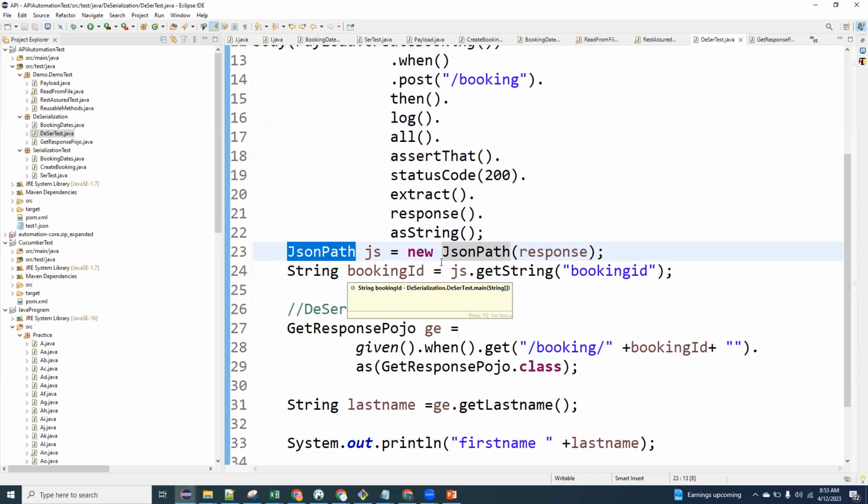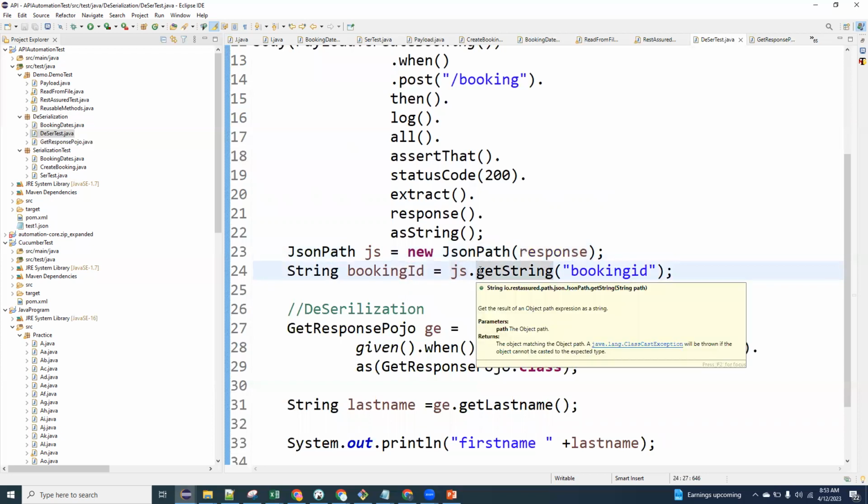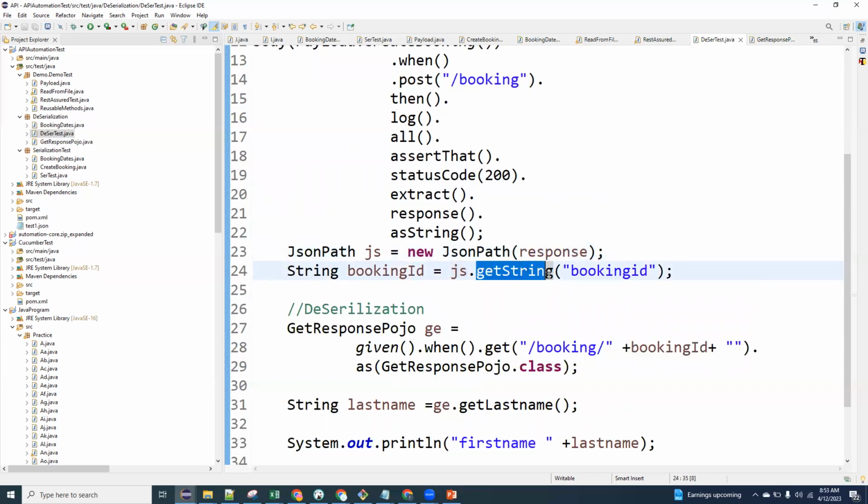Now what you are doing? Let us assume you want to get the booking ID. So string bookingId, you are creating one variable, and this JSON has your response, right? This response you have here. So js dot getString is one inbuilt Java method. You are asking for bookingid from the response.